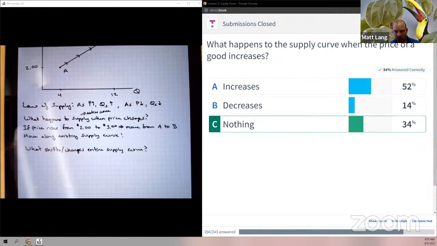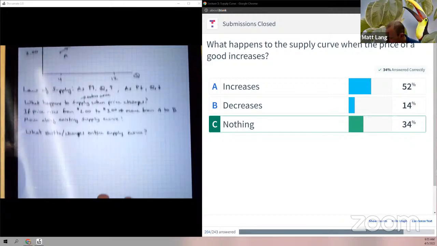But what we're trying to show here is that the whole reason we have the supply curve is that it's telling us this relationship between price and the amount that's produced, or in the case of demand, the price and the amount that's bought. So when the price moves, we're just moving along that curve. But it doesn't mean that the entire supply curve can't shift.